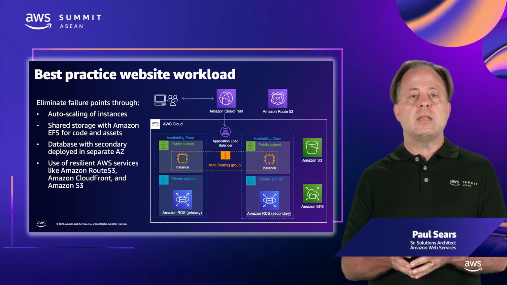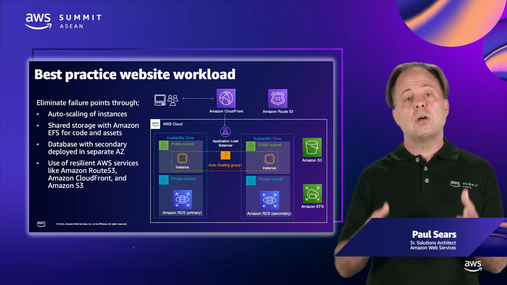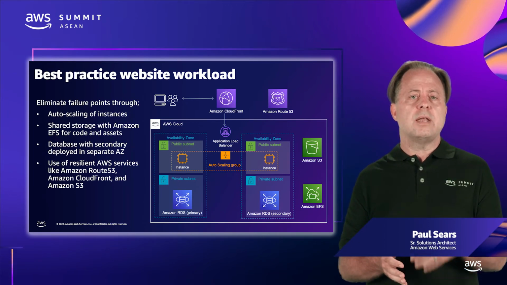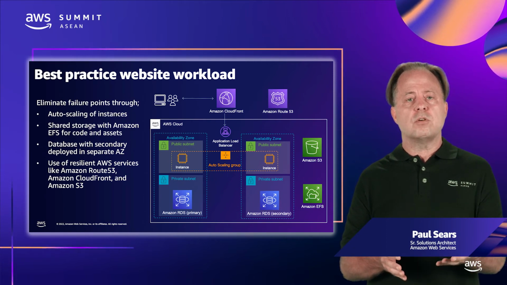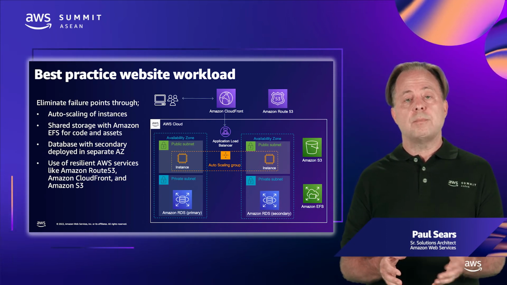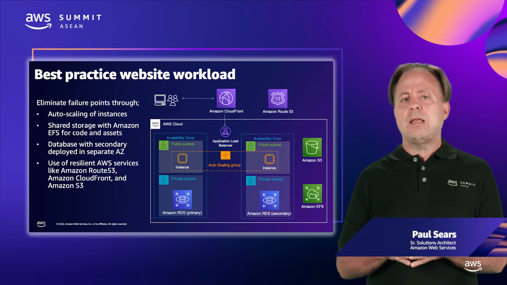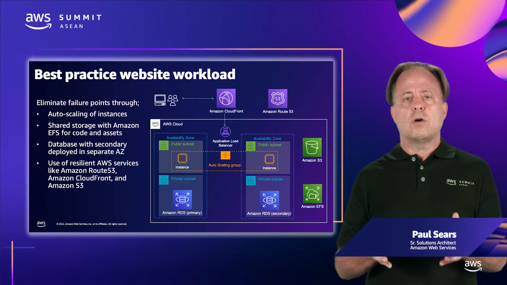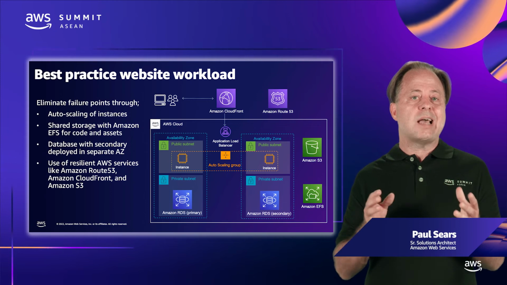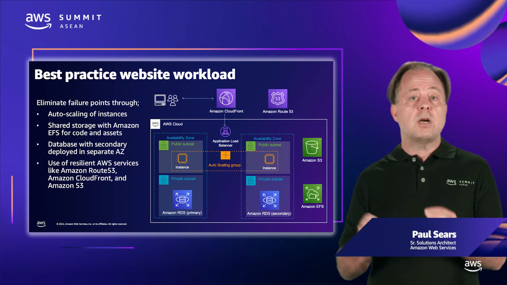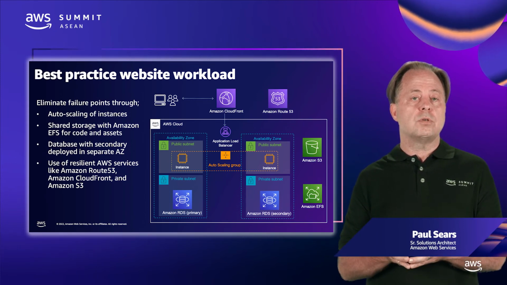We also add in a resilient shared file system, Amazon EFS, for storing code and assets that is common for all the web servers to perform at steady state, and also simplifies maintaining and upgrading code. This also reduces the startup time of an instance, as the code and assets don't need to be copied to the instance upon boot.